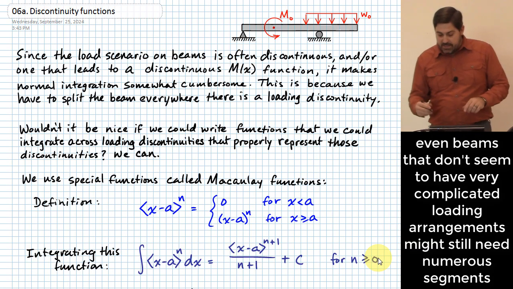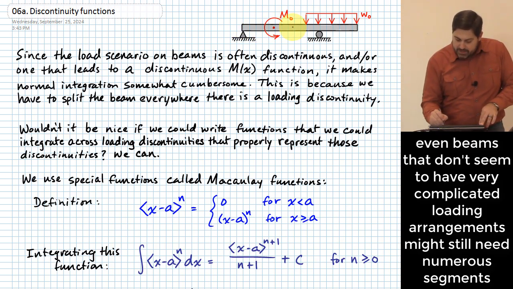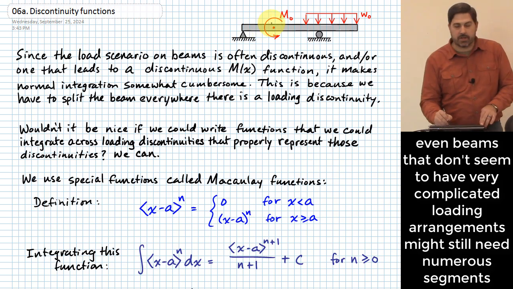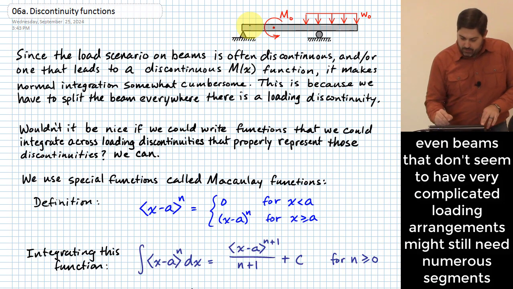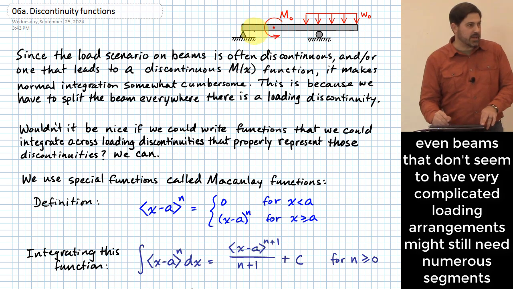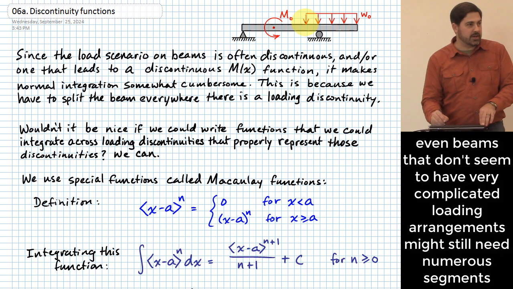So this is an example that I've got up here. If you'll notice, how many segments would we have to split this example that I'm showing at the top of the screen into? Okay, so we would first do one that would go from the left support to where the moment is, right? That would have one bending moment function that would apply within that segment. Where else would we have to, then from the moment where? To the beginning of the distributed load that we have right here. How far can we go from there?